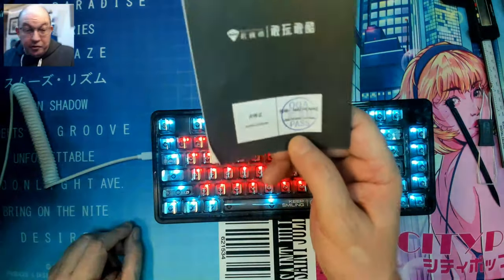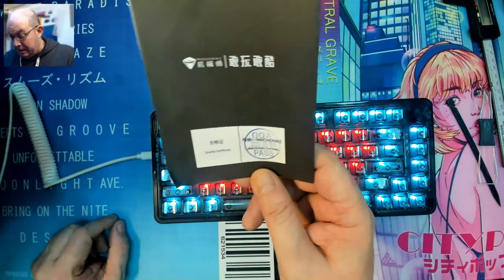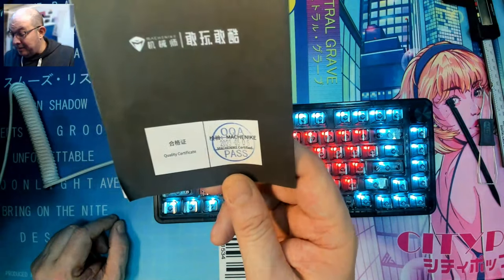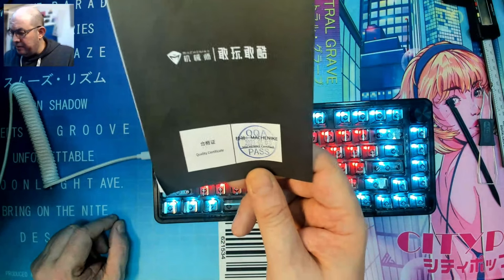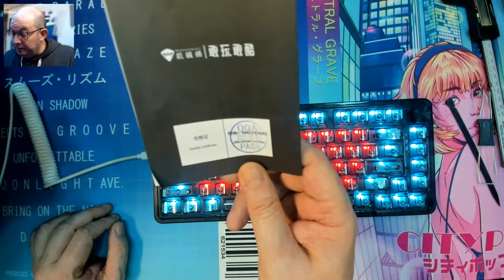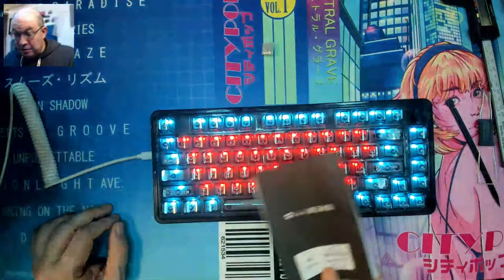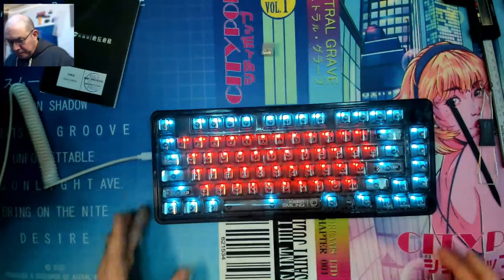Now also on here, this is something that I definitely like seeing on keyboards. I'm used to seeing it on every Akko keyboard, but that being on there means that somebody actually took a look at this, and not that long ago, June 5th. Got it backwards. June 5th, and it passed. So I like that it includes that. That means somebody touched this and made sure that everything worked prior to it being shipped out to a customer. So that's a good thing.